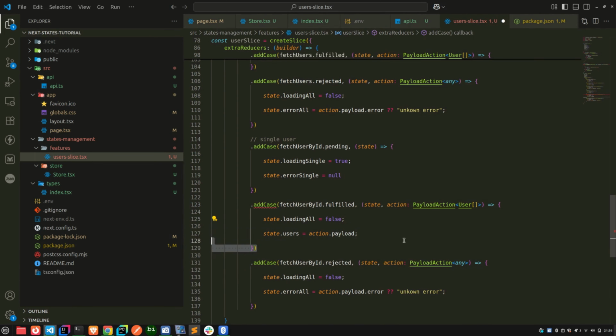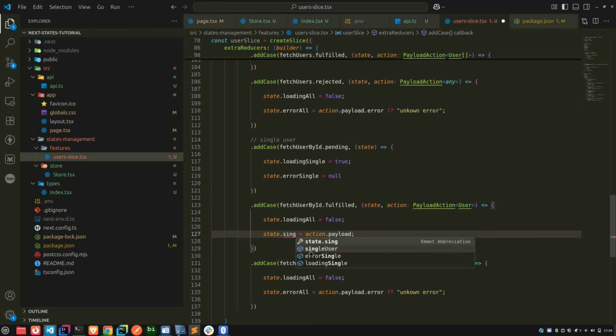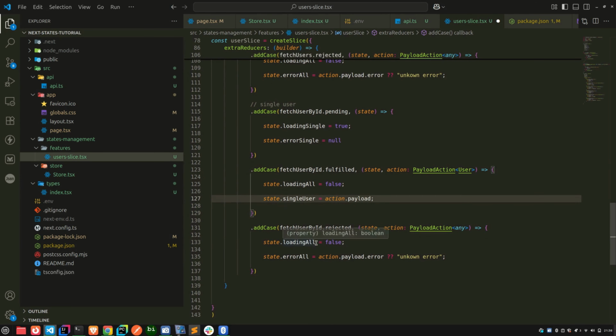Then from here I can come here and say loading single. I need single user here. Then I just say state.singleUser like that. Action.payload. So what I'm going to do here, I just need loading single like that.